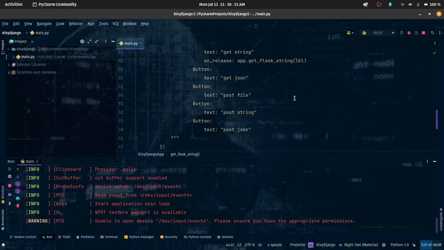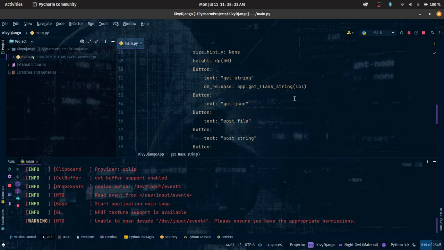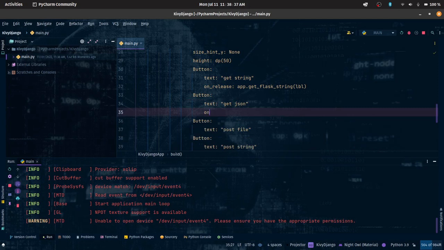Now moving on to the second step, which is getting a JSON. I'm going to create an on release button here, and say app.get JSON. Get Flask JSON, and then I'll still pass LBL into it.